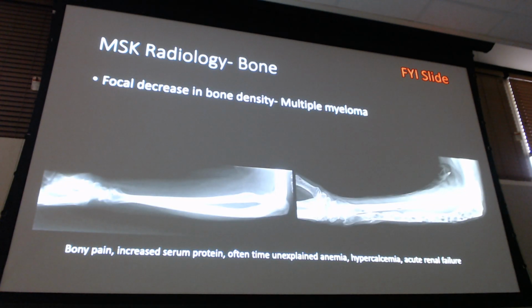Because here's what it looks like. This is very painful. This is not an asymptomatic condition. This is extremely painful. Normal forearm. We'll get more into details in the anatomy when you actually look at actual forearm stuff. And you can see all the lytic lesions within the bone there, right? Multiple myeloma. Not going to test you on it in this course, but you need to see it. So when you get to HEMONC, you'll be like, oh, I remember that.